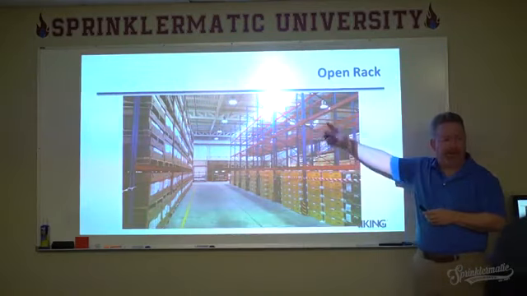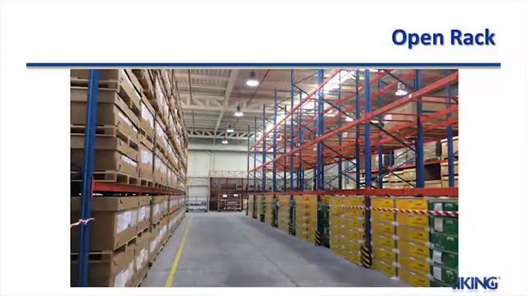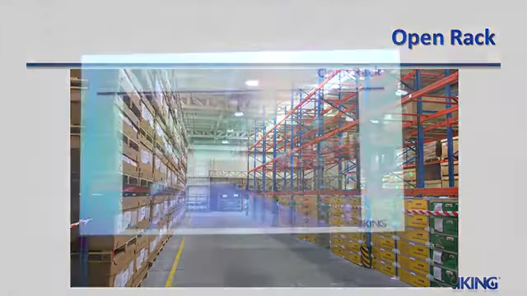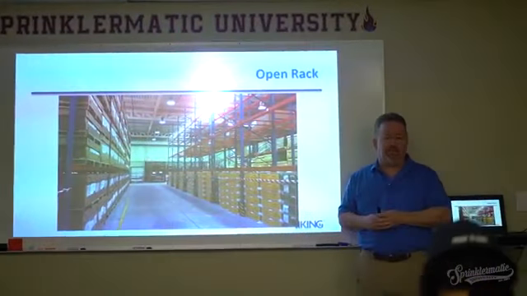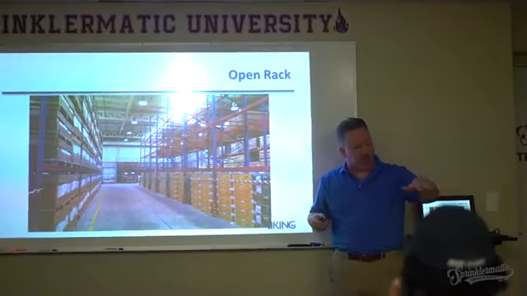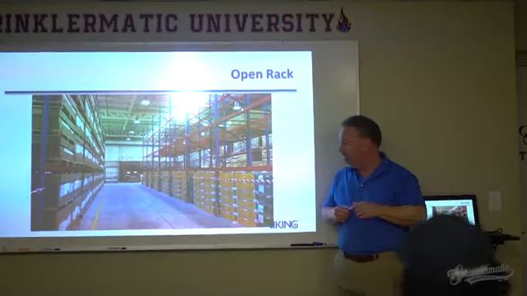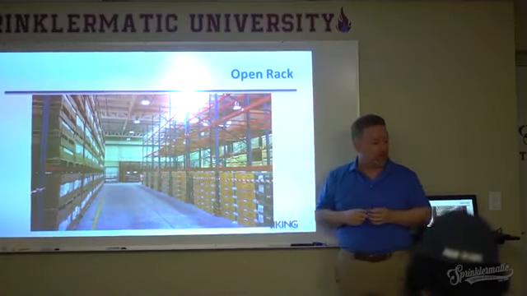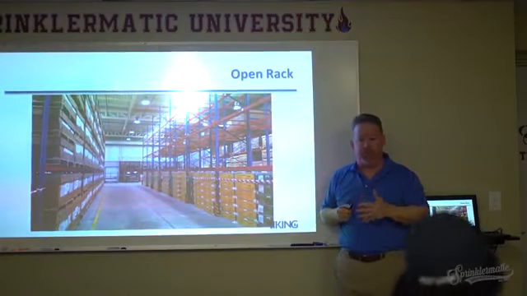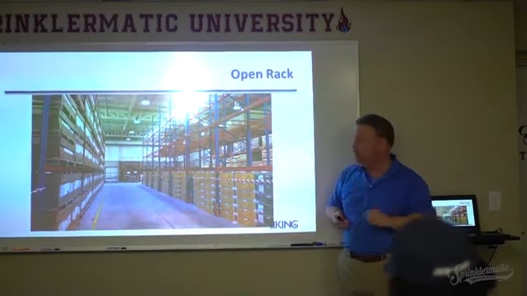Great example of an open rack. The big challenge with this is you can only put certain things on it, right? You can only put stuff that's on a pallet in this particular area, in this space here. So you don't always see that. What you're more likely to see is some sort of a shelf arrangement, or a flat arrangement here for something to be put on. Wire mesh shelving is a perfect opportunity to do that. It's just not as strong as maybe wooden slats, things like that. So again, it all depends on what's being stored.